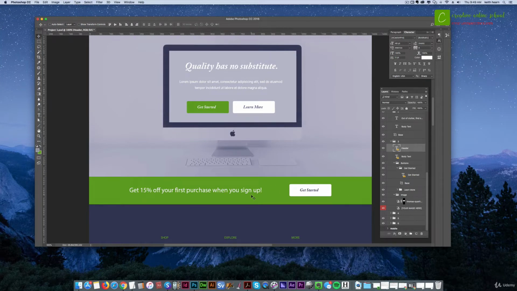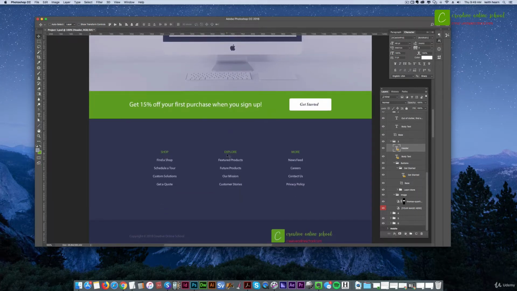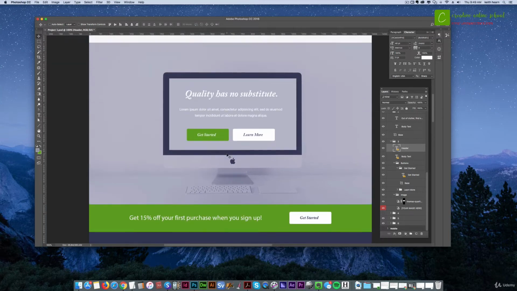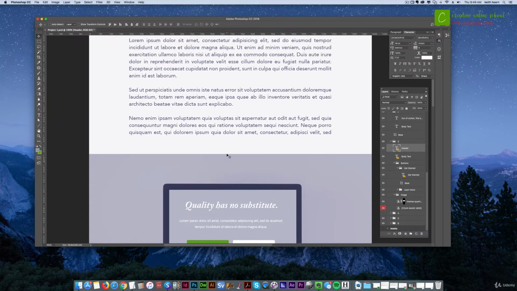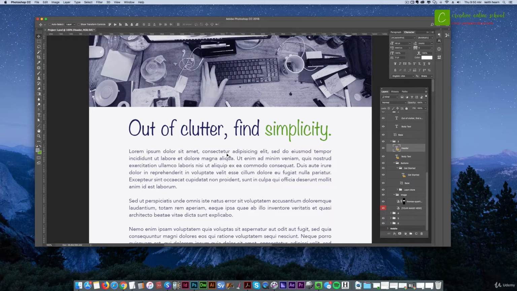Again, just for the sake of speed and trying to show you everything that we need to show you, that part wasn't necessary, so I just eliminated the one area, but we have everything else still here. And what we're going to do is we're going to convert this to HTML, and we're also going to grab some CSS elements so that we can then give this on to a front-end developer who will then start to program this and then either turn this into a HTML site or a WordPress template or whatever the case may be. But there are just some certain things that you're going to need to know to be able to do those things, and that's what we're going to jump into next.